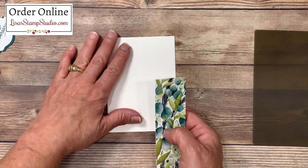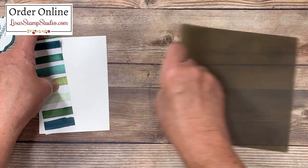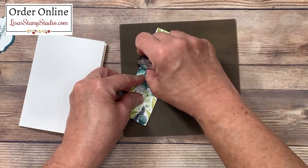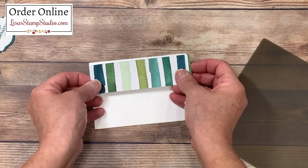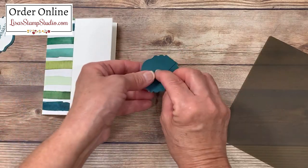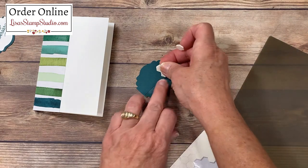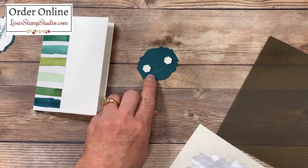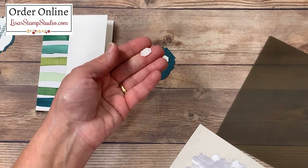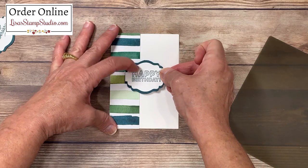Now we're going to start assembling, and I've got some more tips for you on using these pieces. I'm going to use the first card vertically, flip it over, and use that stripe. I'm going to use my silicone craft sheet once again, and on the wrong side I'm going to place my adhesive. Because I don't do too many things straight, I like to turn my paper horizontally and line it up along the crease. I've got my birthday greeting here, and I'm going to flip this over and use dimensionals on the back side to help elevate that and give it a little bit more of a finished look. My Take Your Pick tool allows me to remove those adhesive backings and corral them.